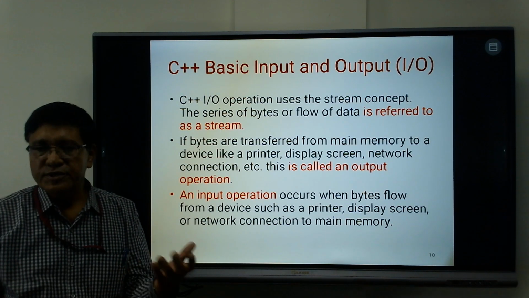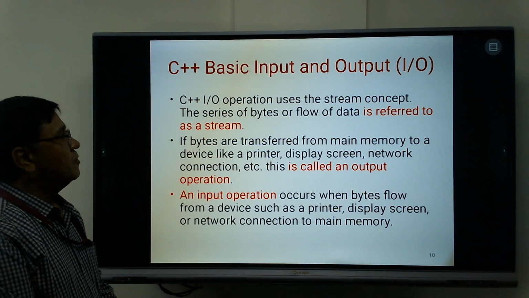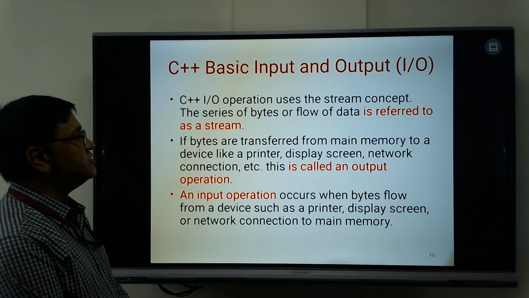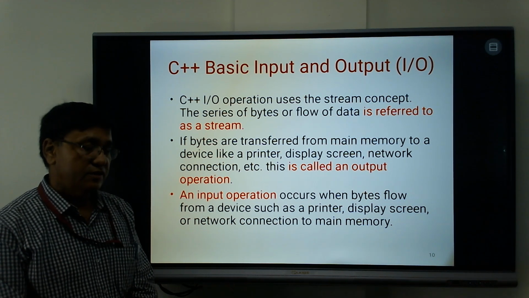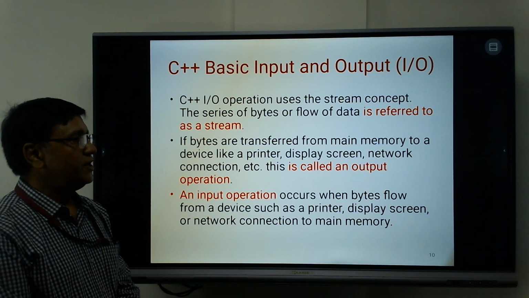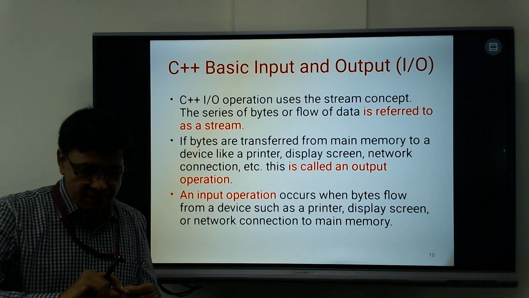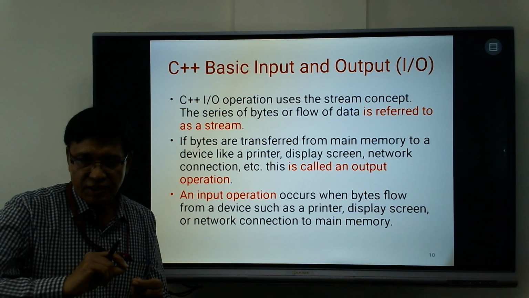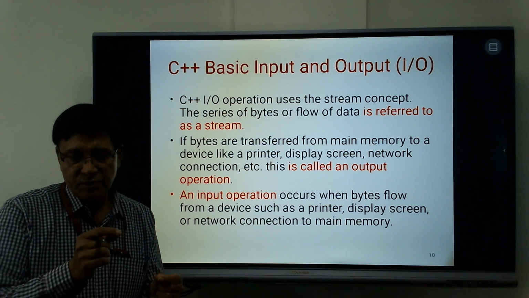Basic input output operation, I am explaining again. C++ IO operation uses the stream concept. Stream concept, very important. A series of bytes or flow of data is referred to as a stream. Stream means the data is flowing in the form of a stream of bytes in the computer system.